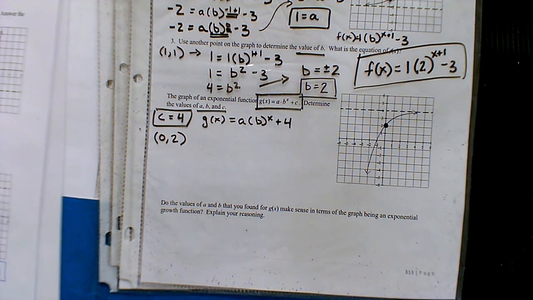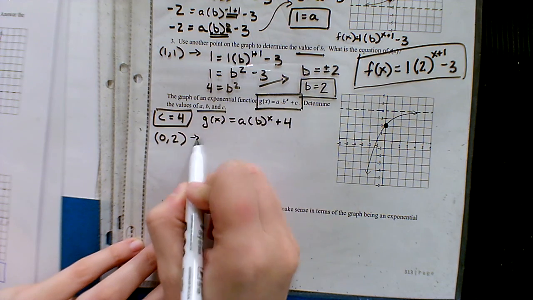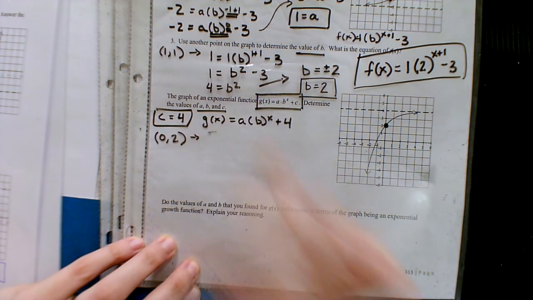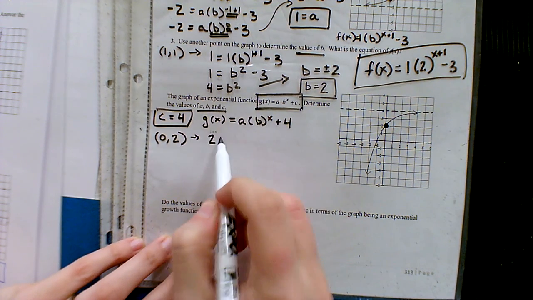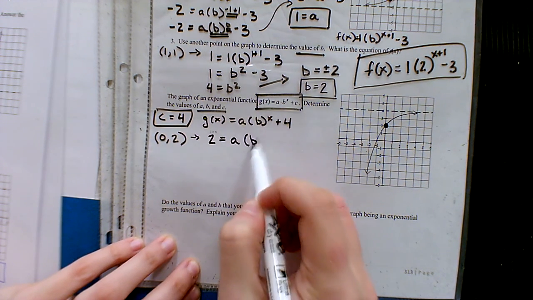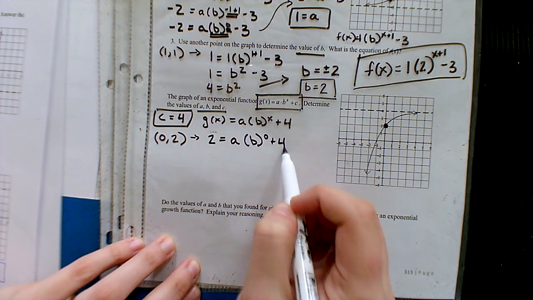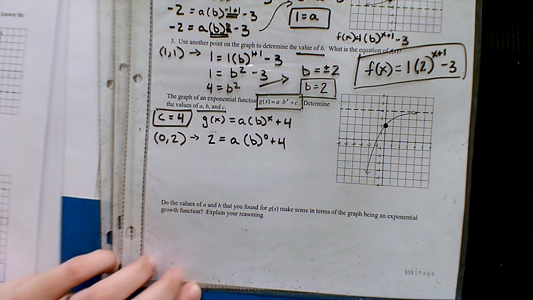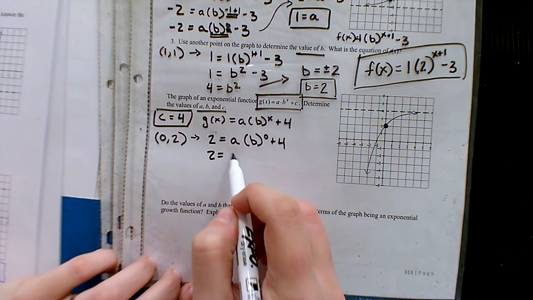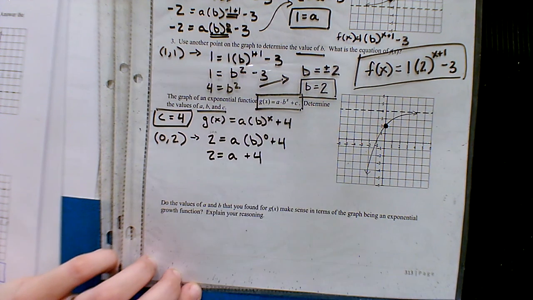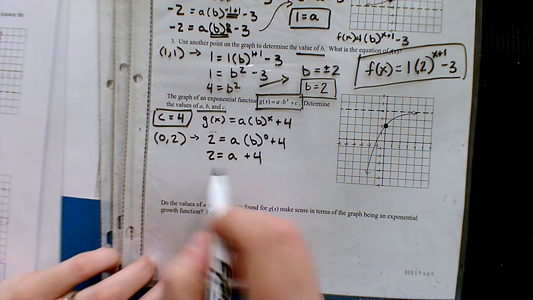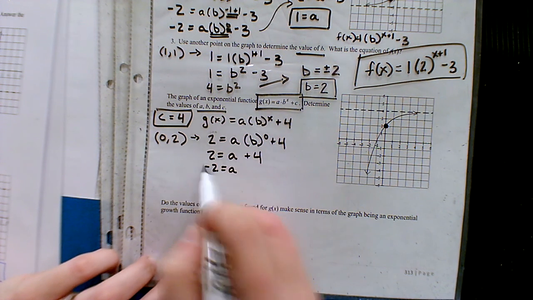Okay, you have no choice with that. So if we rewrite the equation, we'll get 2 for y, our x value is 0, and we have the plus 4 on the end. So b to the 0, we said was 1, essentially goes away because it's multiplied by a. Subtract the 4 over, we'll get negative 2.